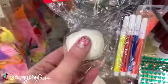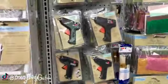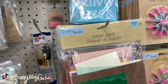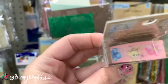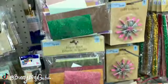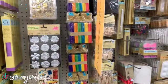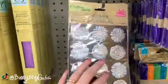We even have little DIY squishies here. Again, the stickers are amazing this week, the glue guns are here for a dollar, and this location has washi tape — super cute washi tape. Oh my gosh, look at this little one — it looks so cute with the flowers and the little animals. It kind of has like a little vintage vibe to it, almost like a Winnie the Pooh vibe.